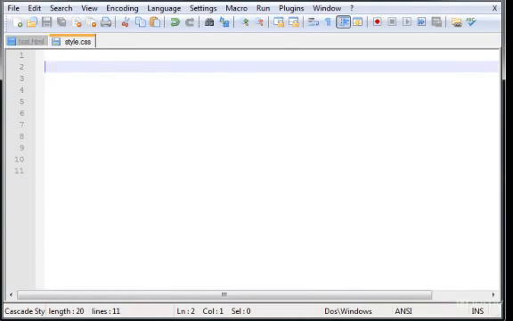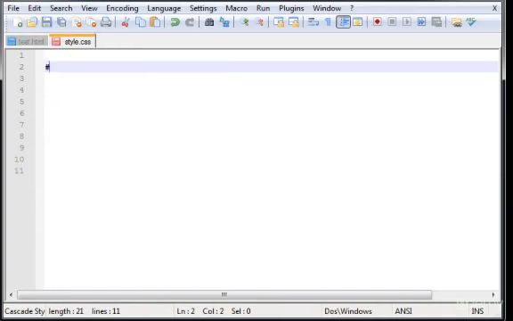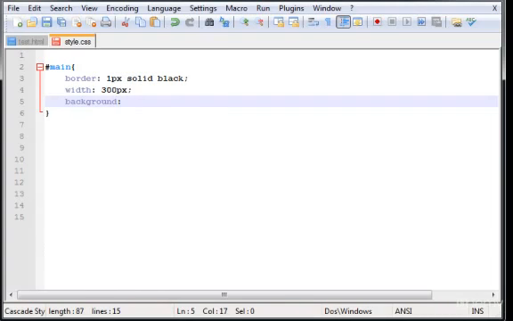Okay, now let's go and style this box with main. In here let's type a border 1 pixel solid, color of, let's say green.